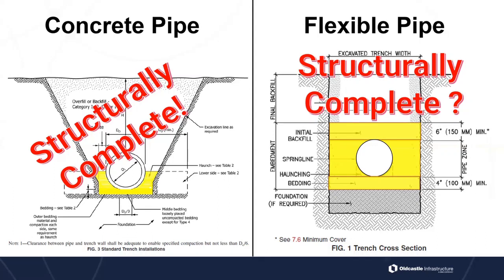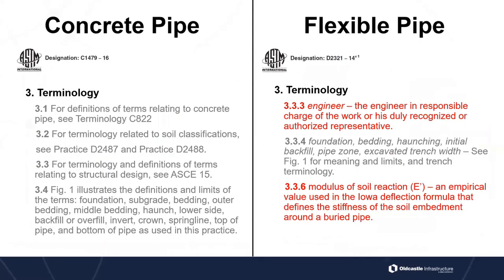However, if we come back, we have to make sure that the engineer did the correct design, that they ensured the modulus of soil reaction, the way that we built it, the way that it's being installed, the way that it's being compacted on the sides there. It's the engineer's responsibility to ensure that it is structurally complete and that it has been compacted on that.